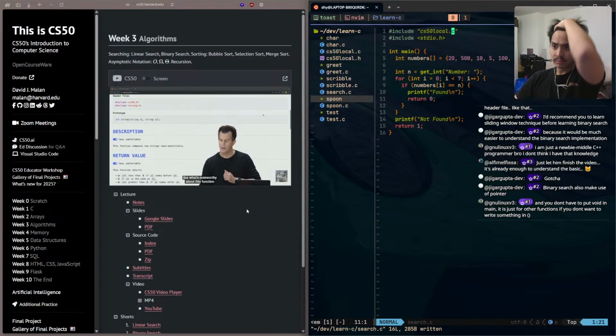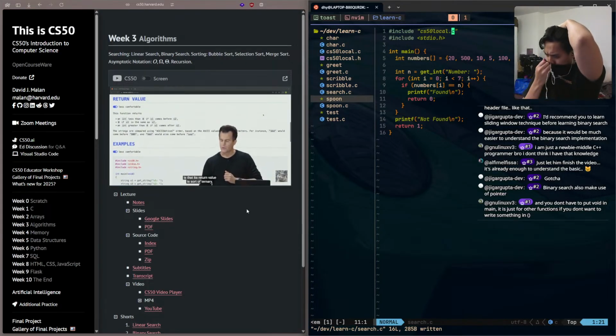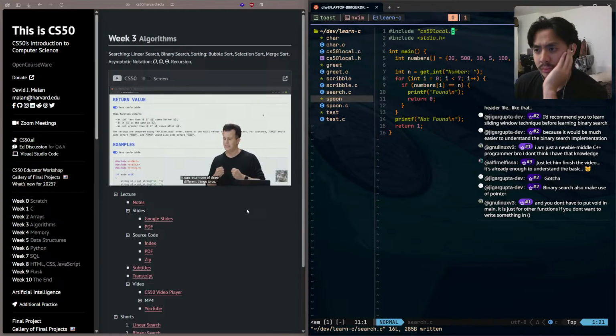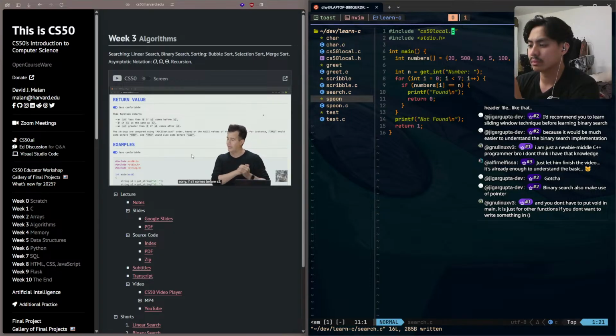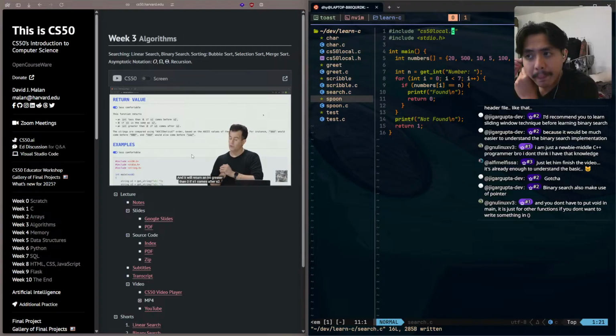But what's noteworthy about this function is that its return value is sort of ternary. It can return one of 3 different things to us. The function can return an int less than 0 if s1 comes before s2. It will return 0 if s1 is the same as s2. And it will return an int greater than 0 if s1 comes after s2.